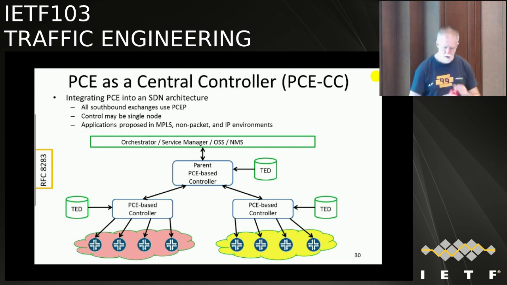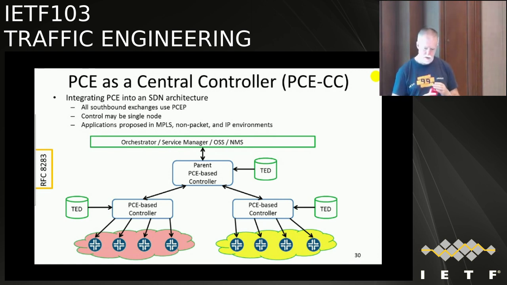Okay, given these kinds of technologies, it's time to talk about how the controller is designed and what kind of techniques can be used via the controllers. So PCE, as previously discussed, includes functionalities on path computation, and this is exactly one of the functionalities that needs to be achieved by the controller in the ACTN architecture, software-defined networking. The PCE protocol actually provides a very mature solution for the SDN southbound interface. And this kind of control and computation may also be applied on a single node. So the applications are proposed for MPLS, non-packet, and IP environments. This is widely used as a controller and can be constructed as controller hierarchies if necessary.